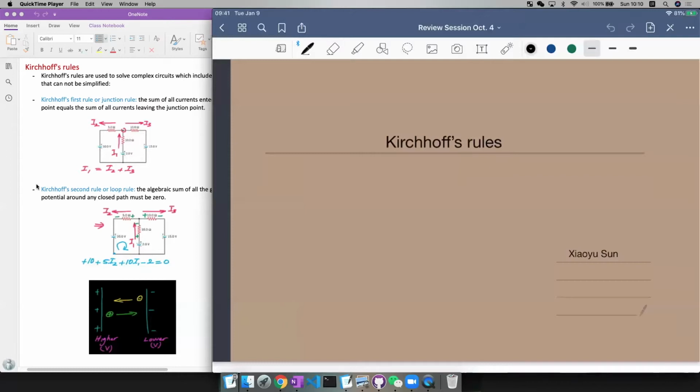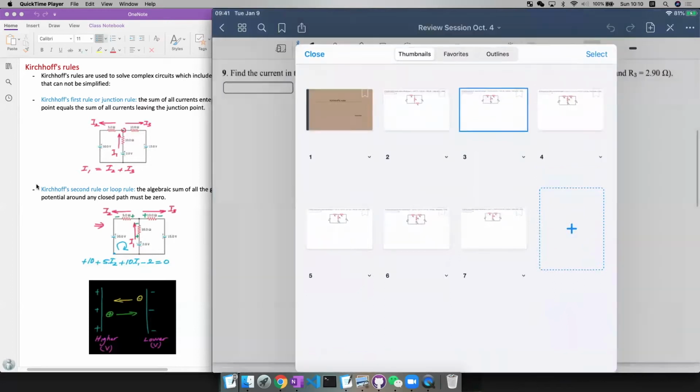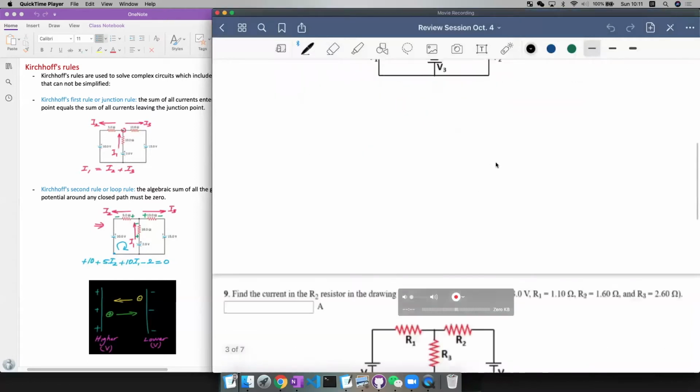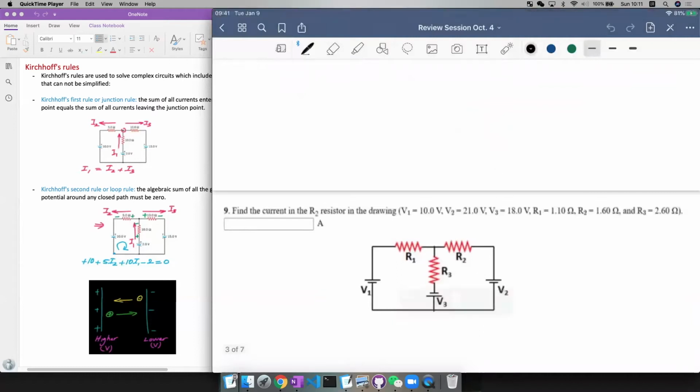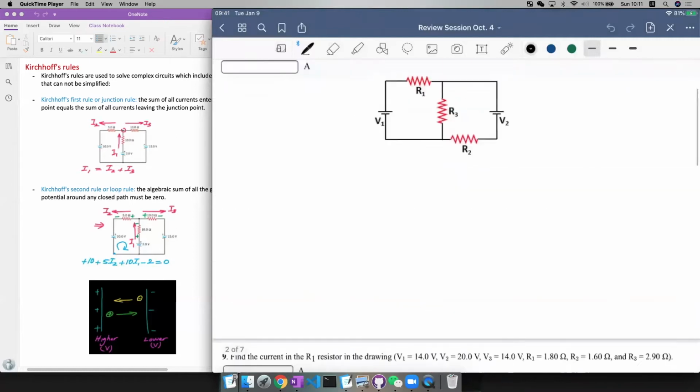So also for this session, I have selected about 6 questions. They look the same but slightly different, because last time you told me that you know what the rules are but you just couldn't apply it to different situations, right? For example, for this one we have the direction like this, but for this one the direction is slightly different. They all have some trivial differences. So I'm thinking that we can practice it.